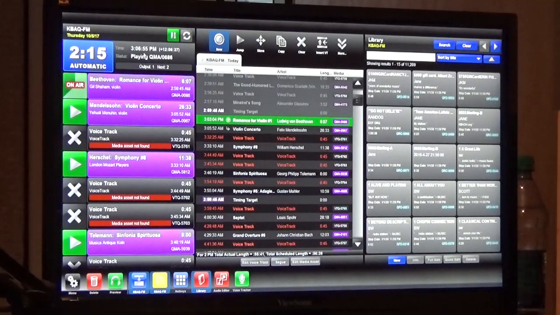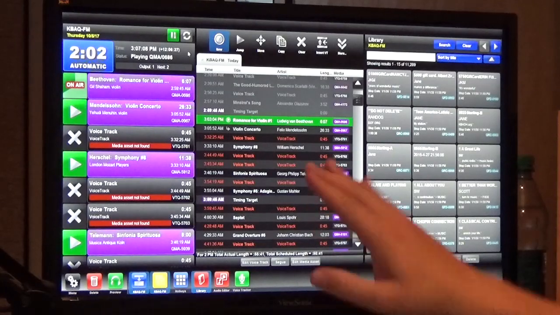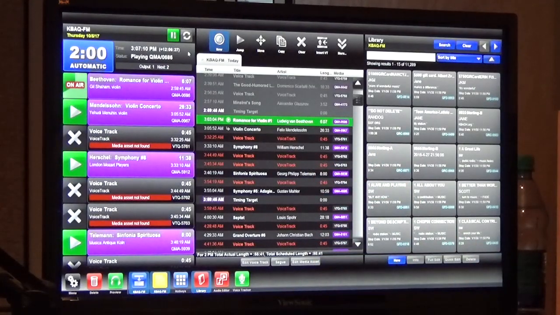Up here on the timer, you've got the time clock, but then in parentheses is actually the back timer. In the log, you'll notice that there's these timing targets with each hour. Each hour that you're in is back timing to that timing target, and that little back timer, if you're live on the air, is telling me I'm going to be plus or minus so many hours or minutes over or under, depending on what it's telling me.